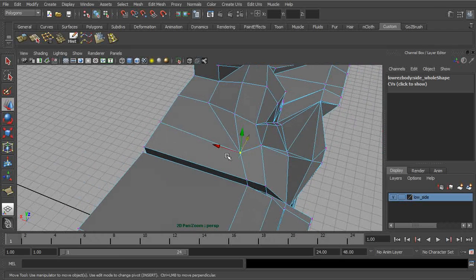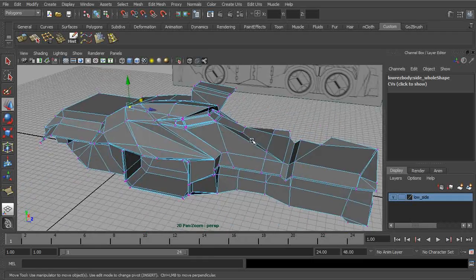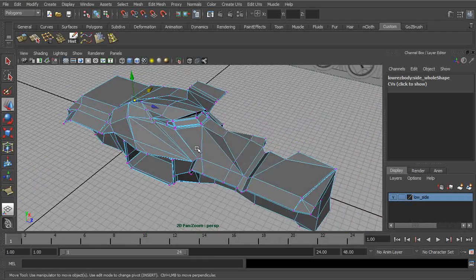So if I grab this point back here, and let's say this would be a separate piece and this would be a separate piece, but now it's one, I can select that point and move it, modify it. It's very simple.